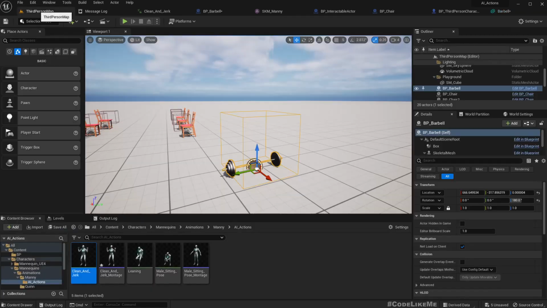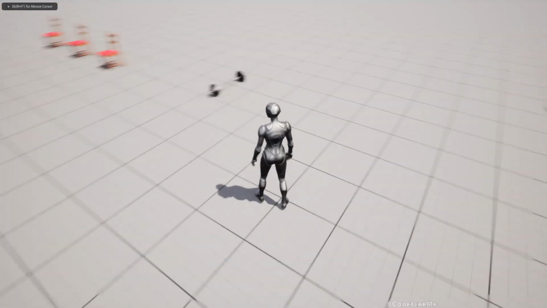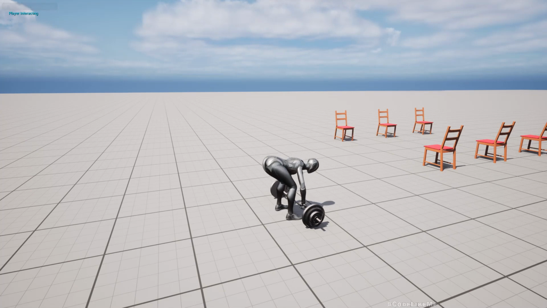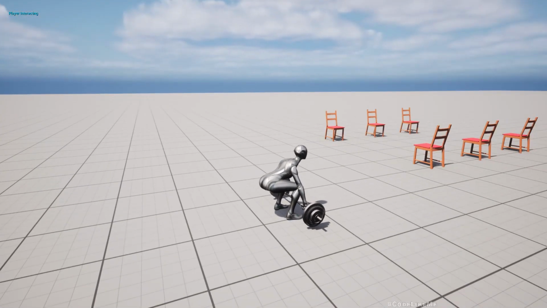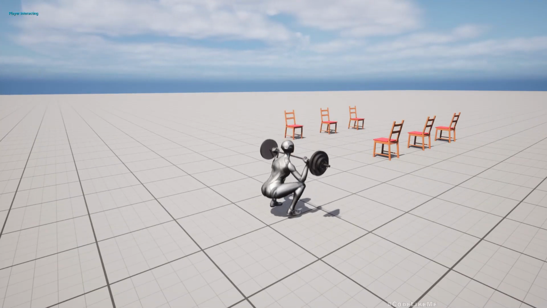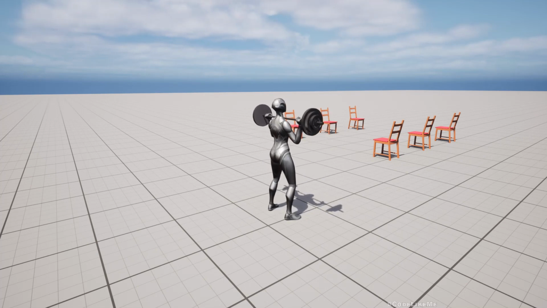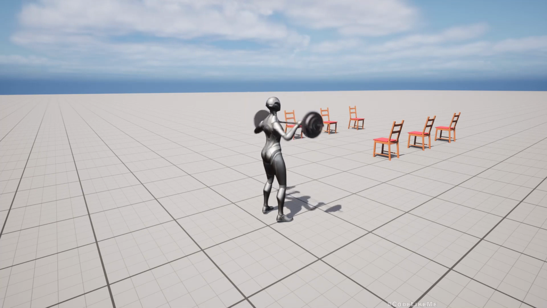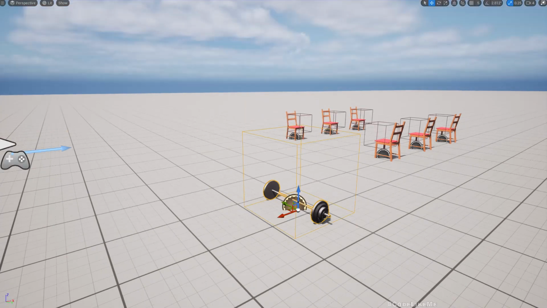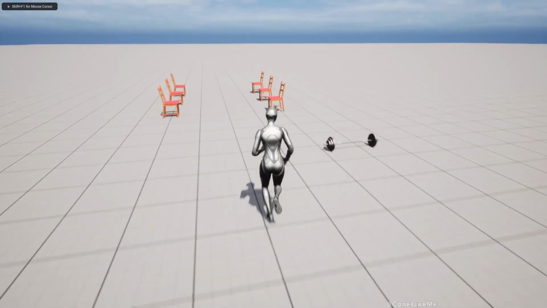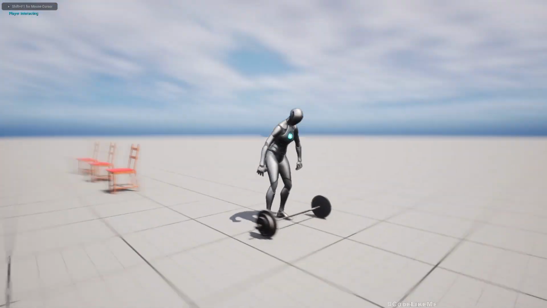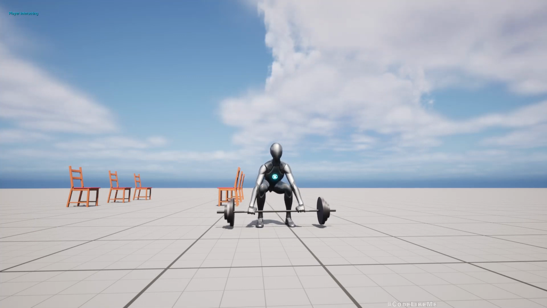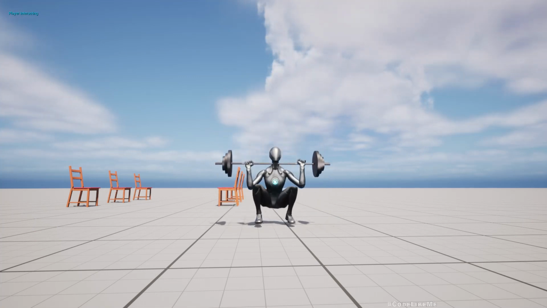So right, that was a mistake. So now there should not be any rotations. Okay, from the other side, yeah, it's working. You do see the snapping, but better than nothing.